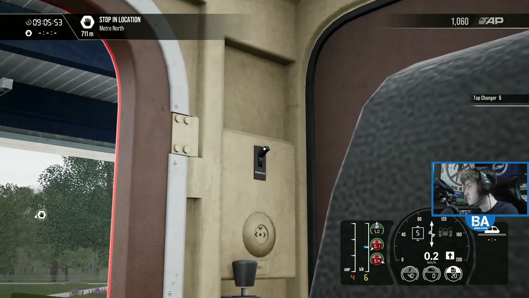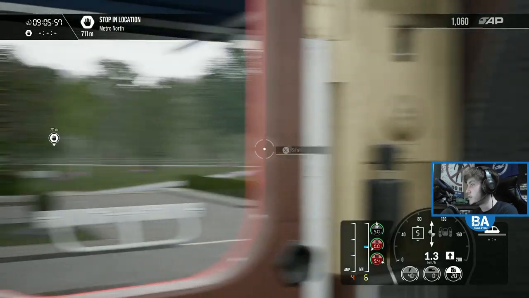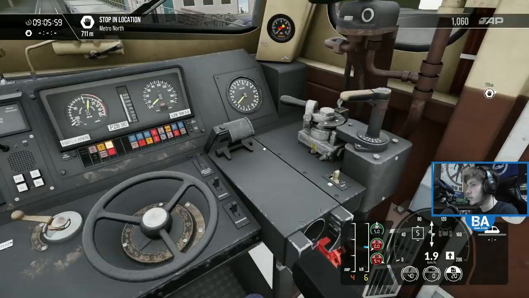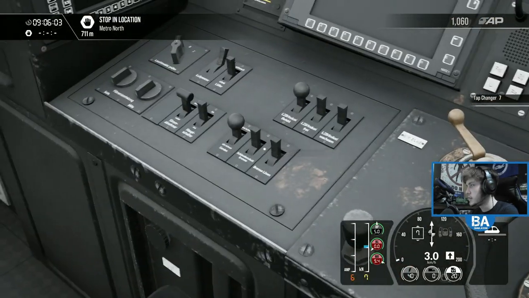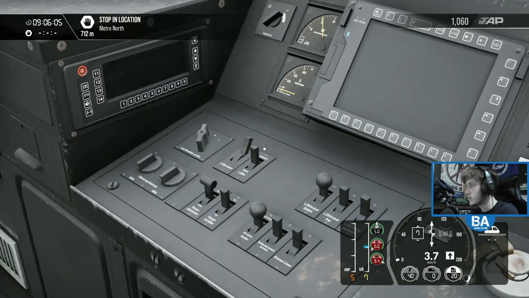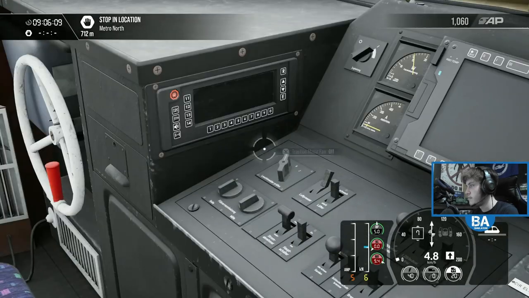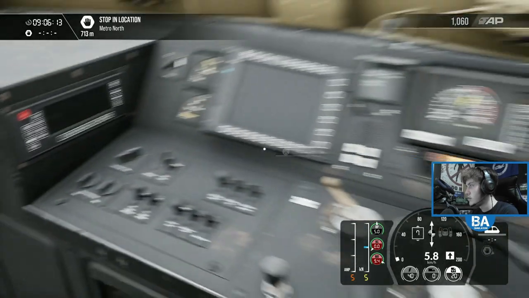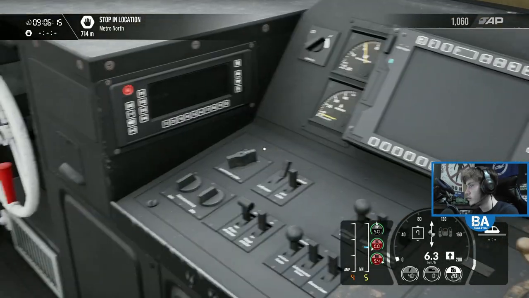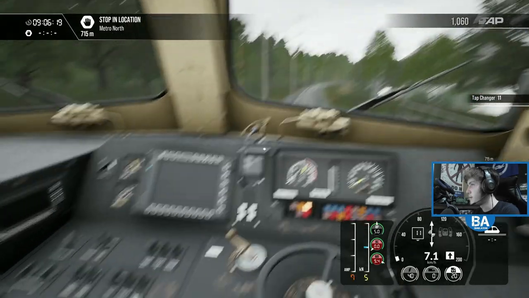What's that up there? I don't know what that is, but we can't use that. Guess that's another safety button. Let's see what we can do. You can use all of these, PZB, etc. Sand, pantograph, traction motor fans. Indicator test, so I should do that actually. I should turn on most of them, I think. Maybe not. Might be locked because we are in the tutorial, maybe.